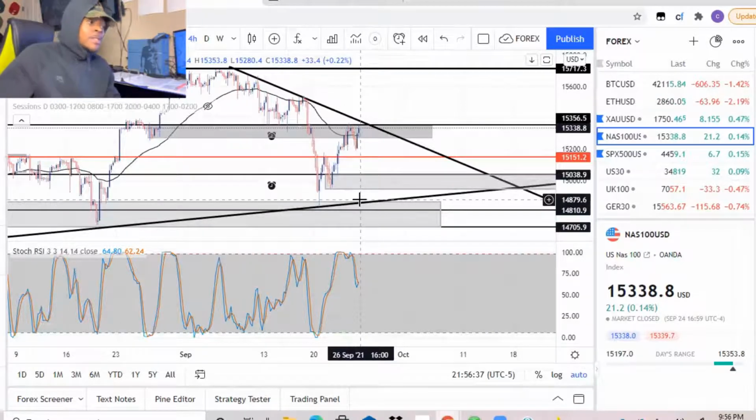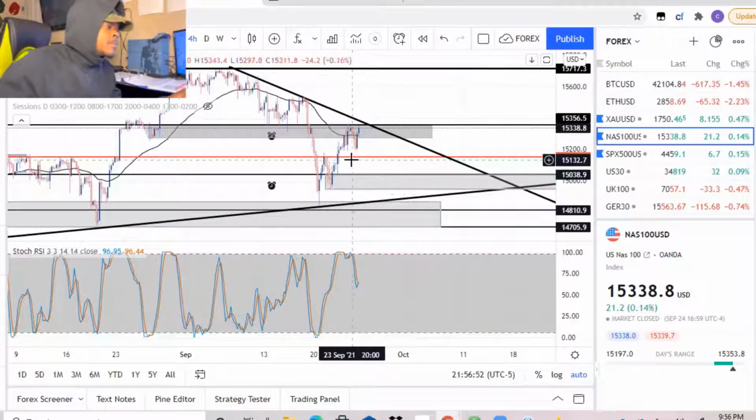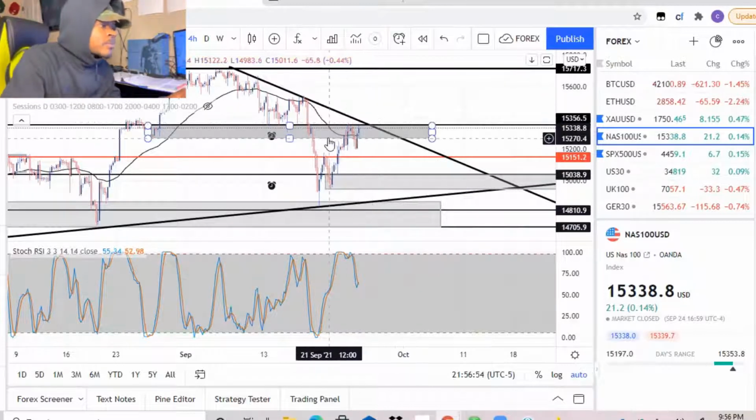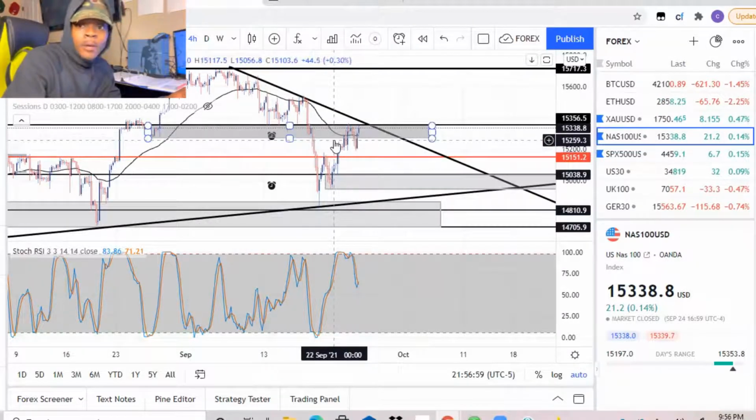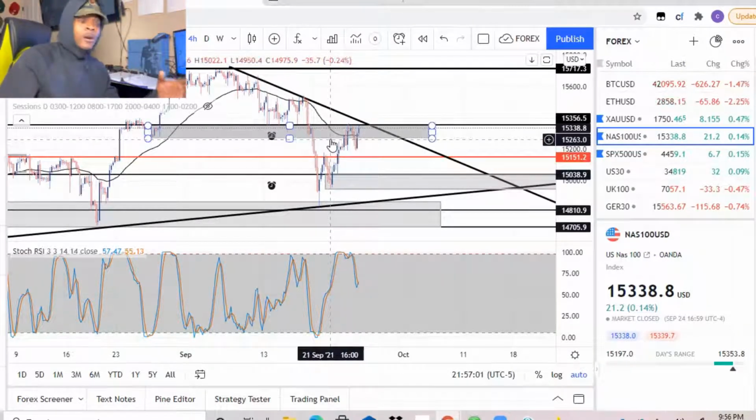Now I do pay attention to if it's a downward triangle or upward facing triangle. And then I pay attention to where it breaks out. That's what I feel like you need to really know. As long as you can understand that, I feel like you're gonna be good, truth be told. So we have right here what is my supply area, right? Where the sellers are in control.